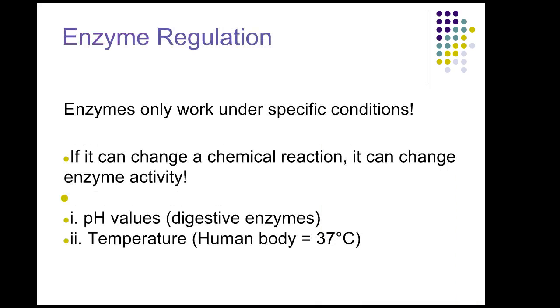Enzyme regulation. So enzymes, because they have specific jobs, can only work in really specific conditions. Okay, so they won't do their job unless they're in the right place. For example, enzymes in your saliva work under specific pH levels and temperature. They won't work in your stomach. There's different enzymes that work in your stomach, and then there's completely different enzymes that work in your intestines. So they all are very, very, very specific in their jobs.